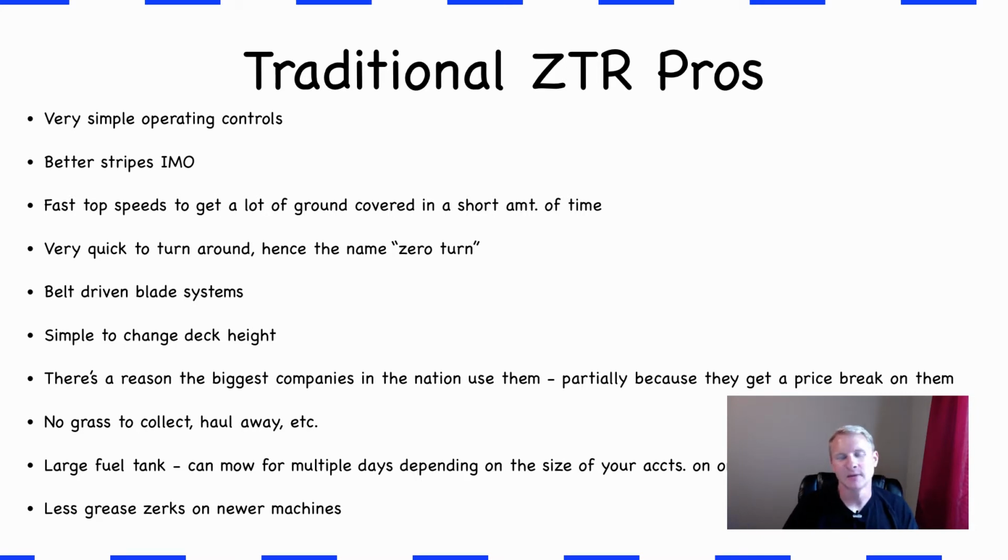And there's a reason the biggest companies in the nation use them. Companies like Brickman and any other top ones, I can't think of them. And obviously, that's partially because they have a huge volume discount that they get from Toro or Exmark or whoever, but they wouldn't be using them if they weren't efficient machines.